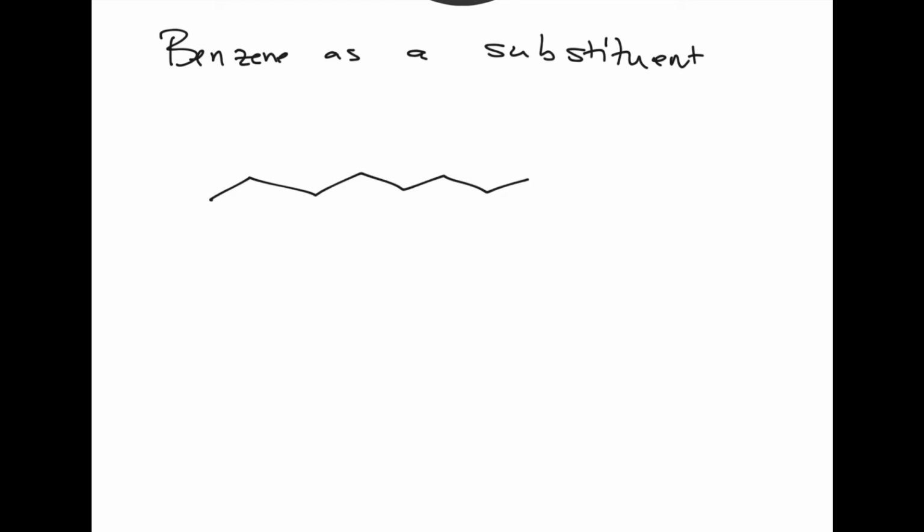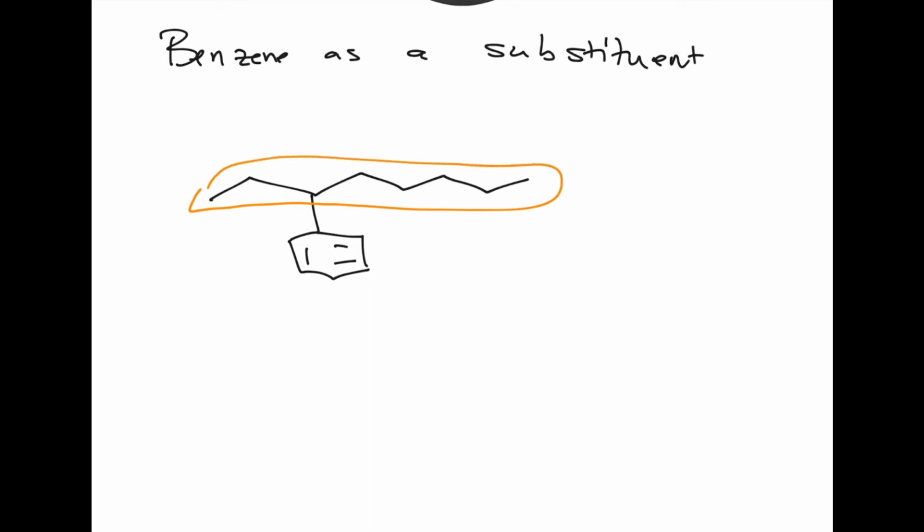Right, so a situation where a benzene ring is on a chain that has more carbons than the benzene ring itself. So our parent hydrocarbon here is this, and we have the benzene ring hanging off of it. All right. So when benzene is a substituent, we call it phenyl. You're going to be angry here in about 5 minutes when I tell you that there's also a thing called a benzyl group that is not this. For right now, it's phenyl.